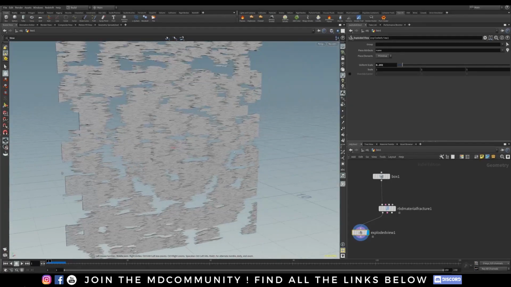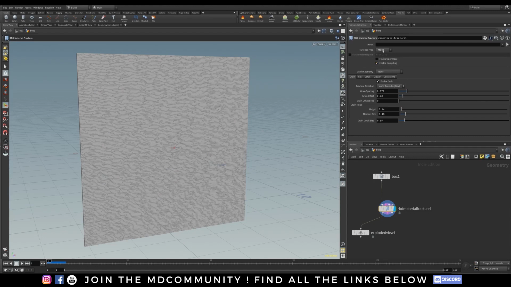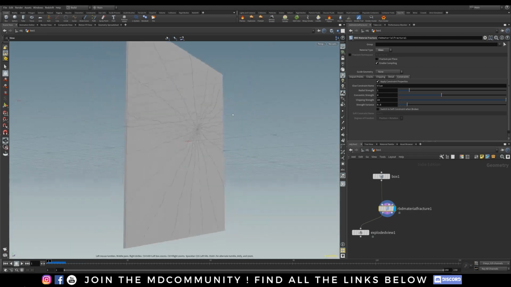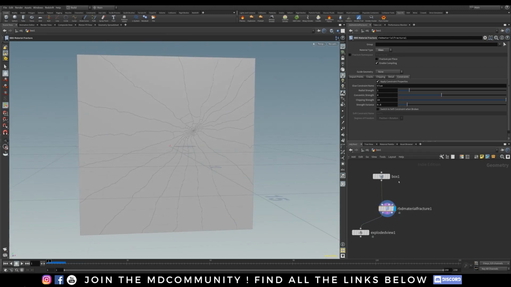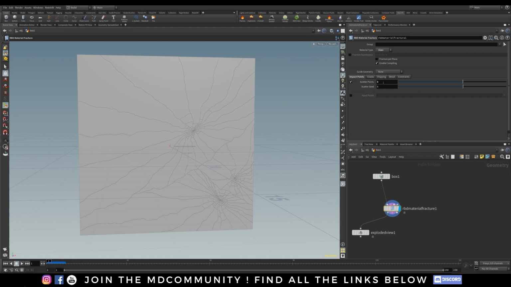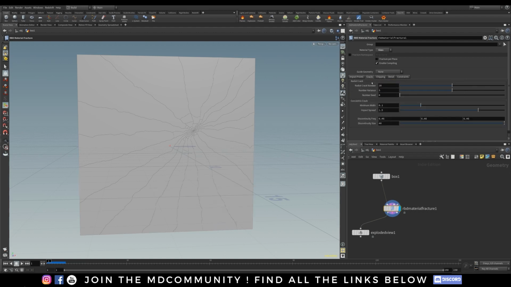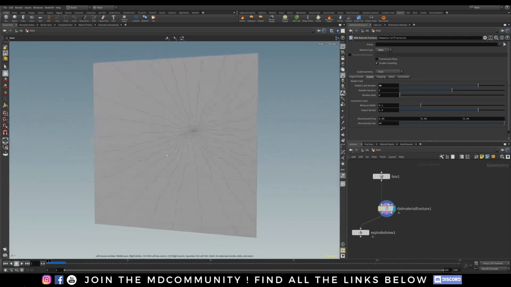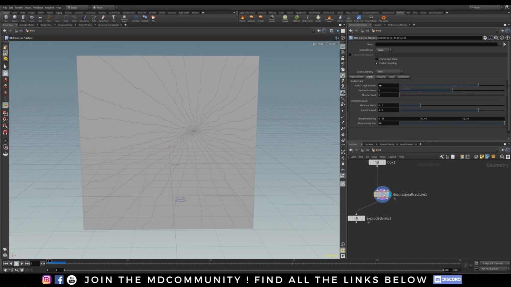Pretty cool. And for the last one, I want to show you the glass example, because I think this is a really amazing one. Let's wait a bit for this to process. And voila. Pretty cool. You can add points, so you can control the impact point. For example, now we have one scatter point. If you increase this to 3, we have 3 points here. See? Let's go back to 1. And you can play a lot with this stuff. I'm just showing you that there is this node that will save your life when you want to break glass or wood like this.